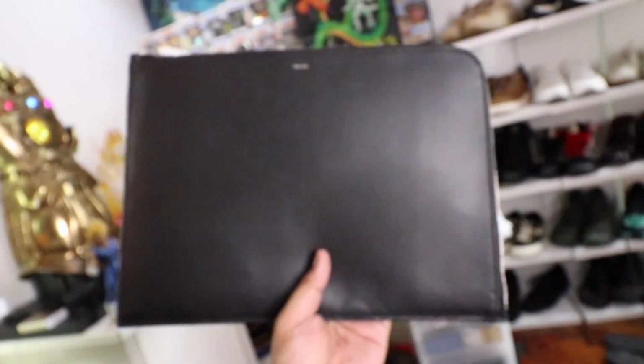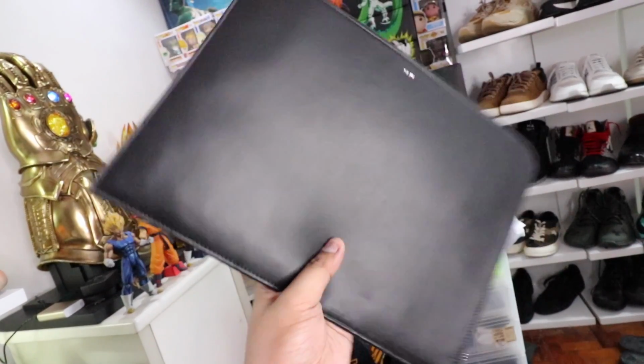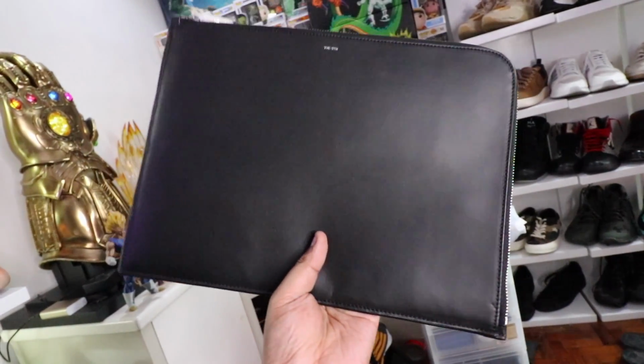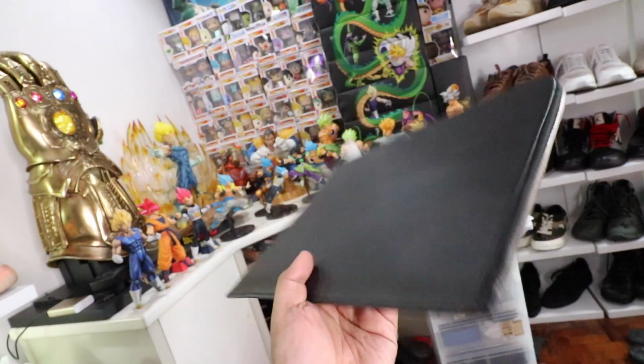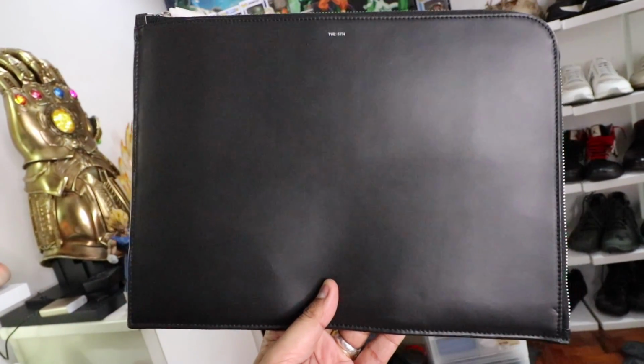If you take a look at the inside, it does have some sort of suede panel or some sort of soft leather internal. No pockets inside, but hey, if you just want something simple, classic, timeless, and very elegant to carry your laptop and other daily essentials, this one's pretty good. It sells for like 93 Australian dollars. That's roughly, I think, less than 4,000 pesos. So that's the first item, the 5th 13-inch laptop sleeve.